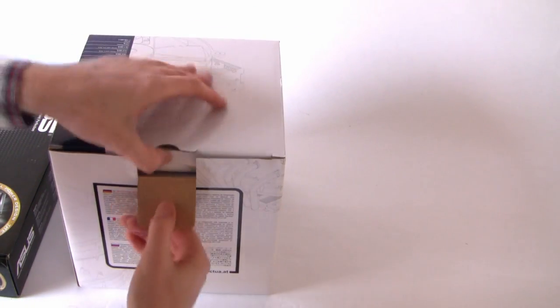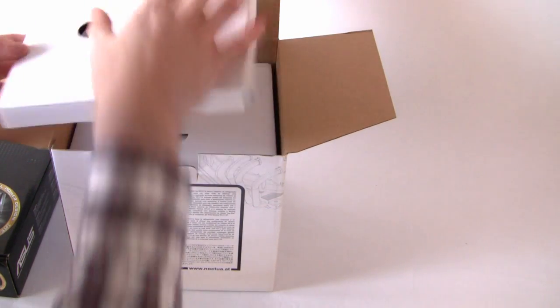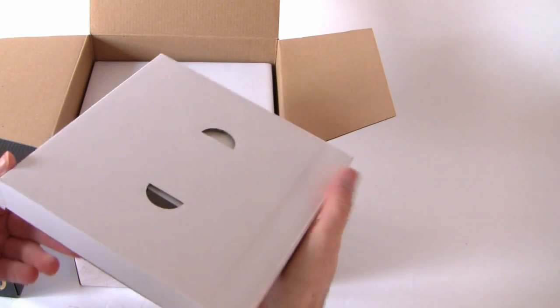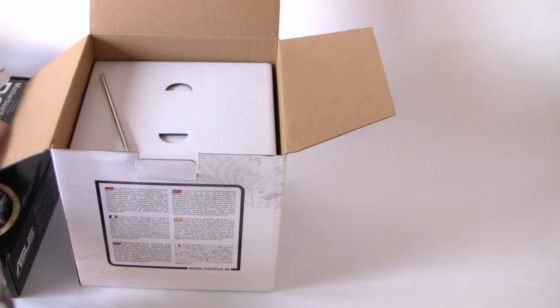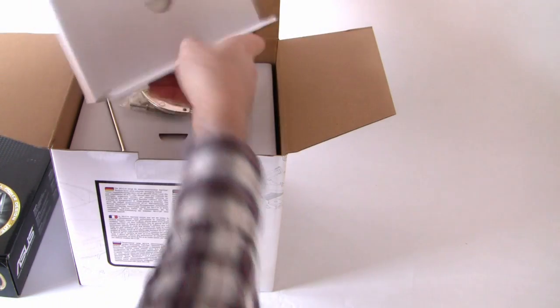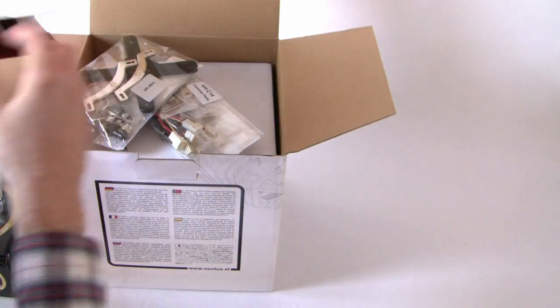Okay, let's get straight into the box then. Just open this up, and on the very top we've got a thin box which has our critical components for installing.